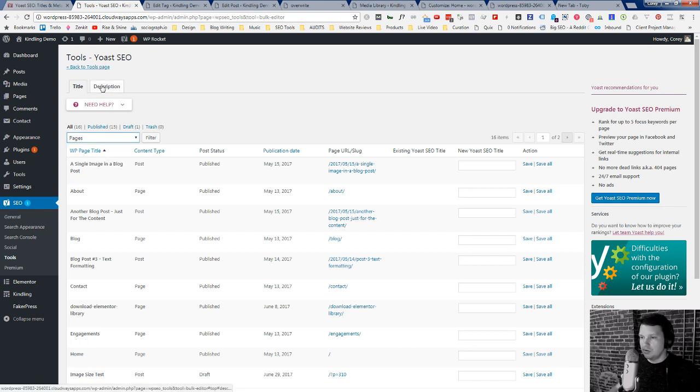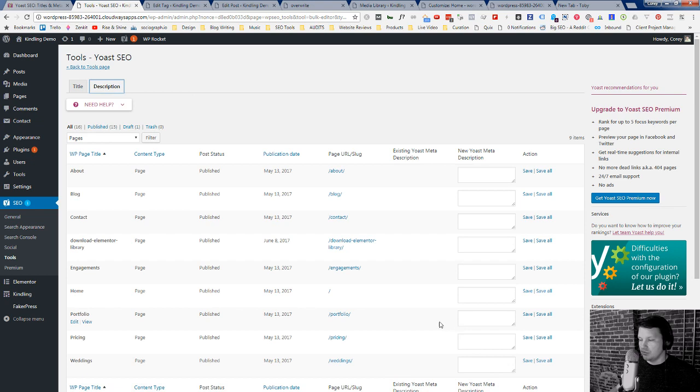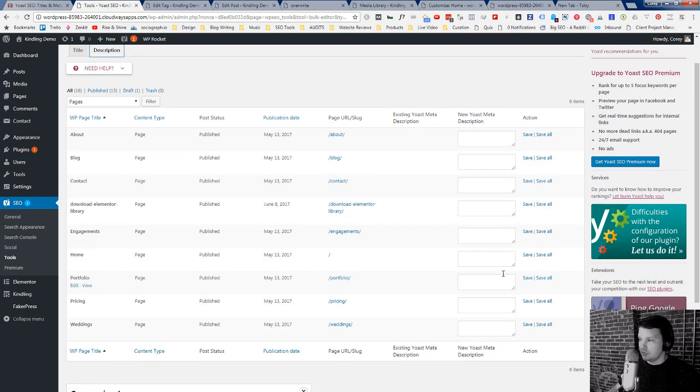So if I want to just show pages, I can filter this down, and it'll be just the titles of my pages or just the descriptions of my pages right here. It's pretty cool. You can just do that and then click Save All, and it saves a lot of time if you're updating everything at once, especially if your blog posts have no meta descriptions and you want to go in and add descriptions to all of them really quickly. That would be a great place to do it.